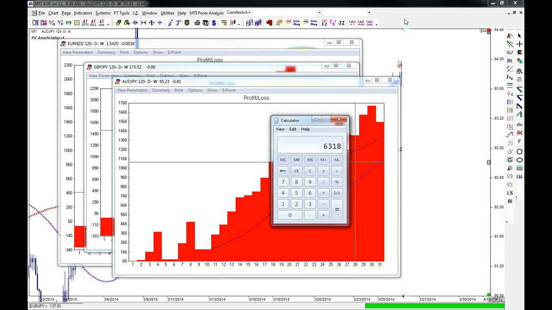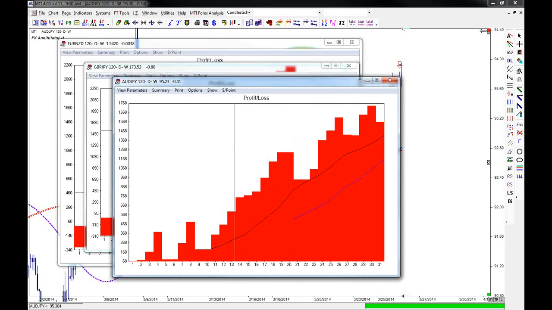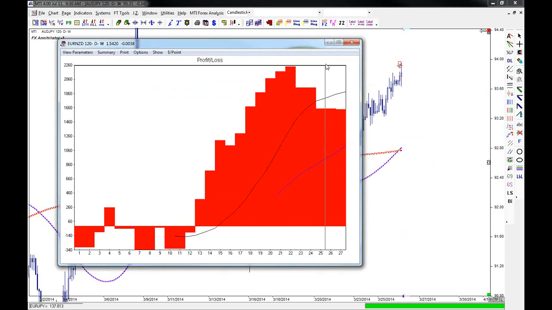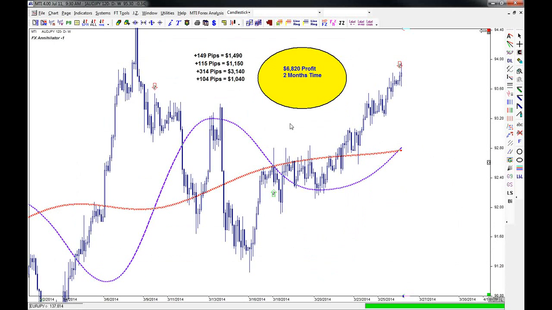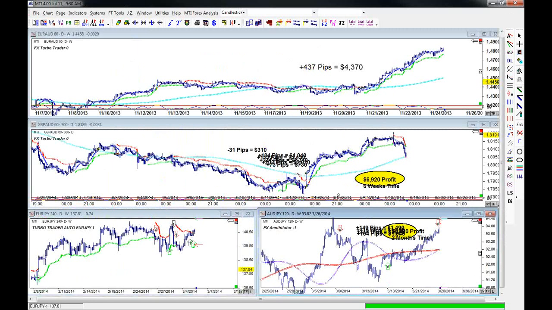The question is, what would that do for you? Does that make sense? You have to ask yourself, how would that benefit you? I'm excited that I just showed you this, because I don't want you just to take my word for it. I want to show you back testing. I want to show you proof in the pudding that this really works.